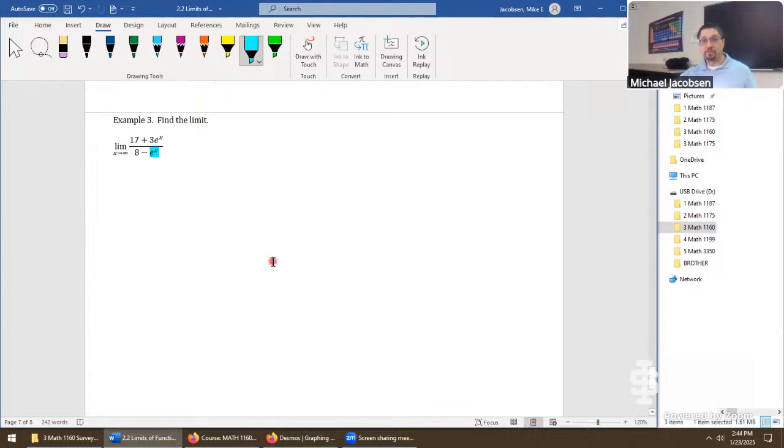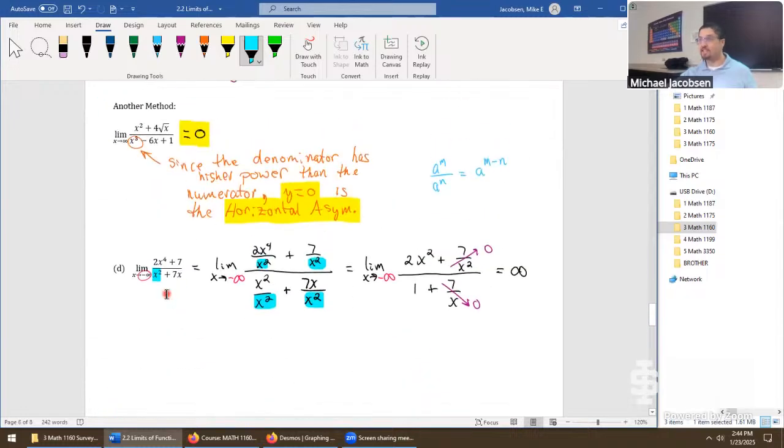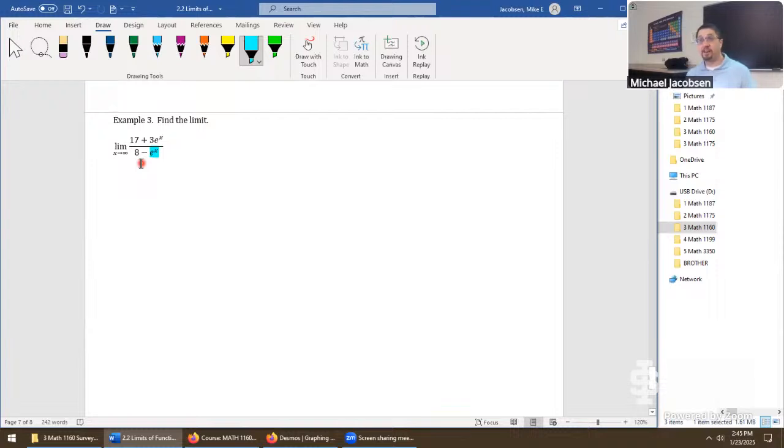Which, if we scroll up for just one moment, is exactly what we were doing on all these problems right here. We were going to the denominator, looking for the part which was the most influential, and then dividing all terms, numerator and denominator, by that quantity. So even though you can do these problems really fast by analyzing the horizontal asymptote, that technique has lots of applications on this one as well.